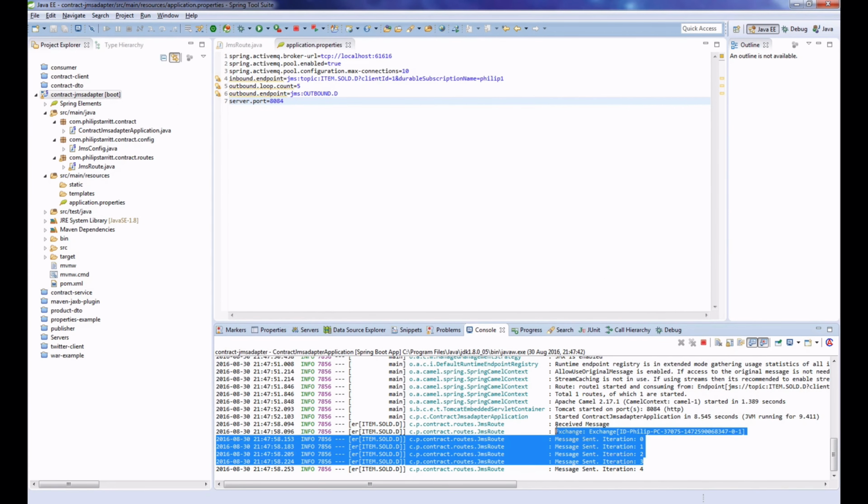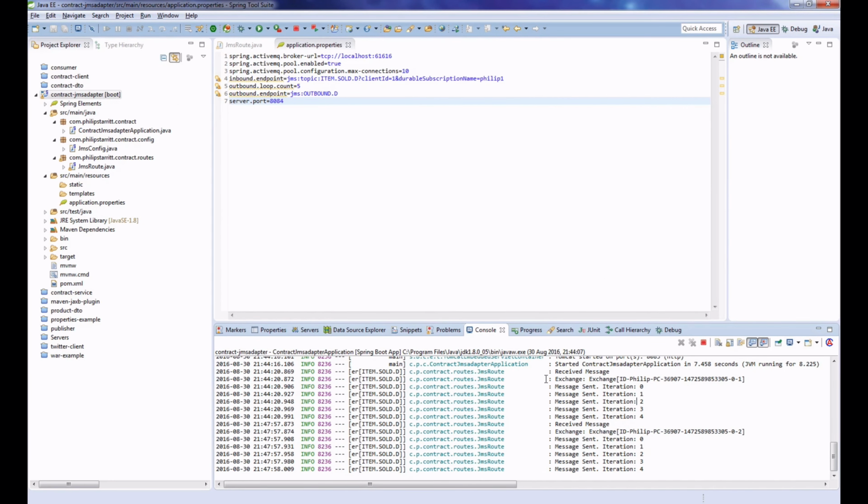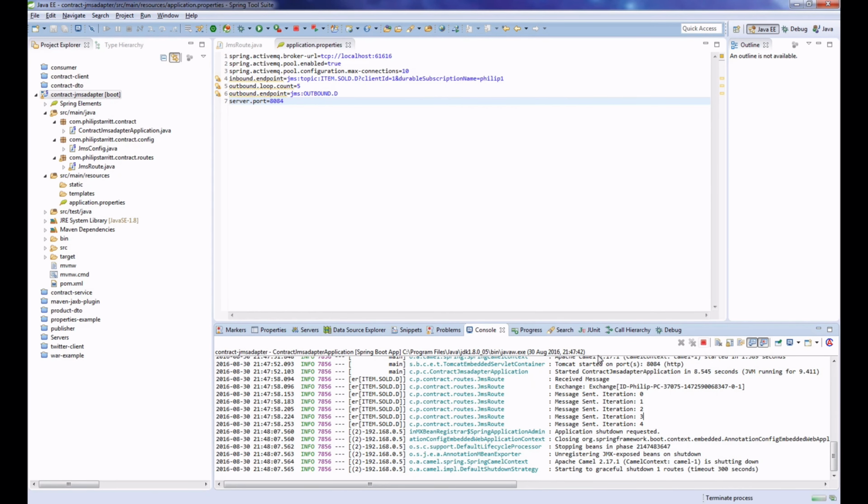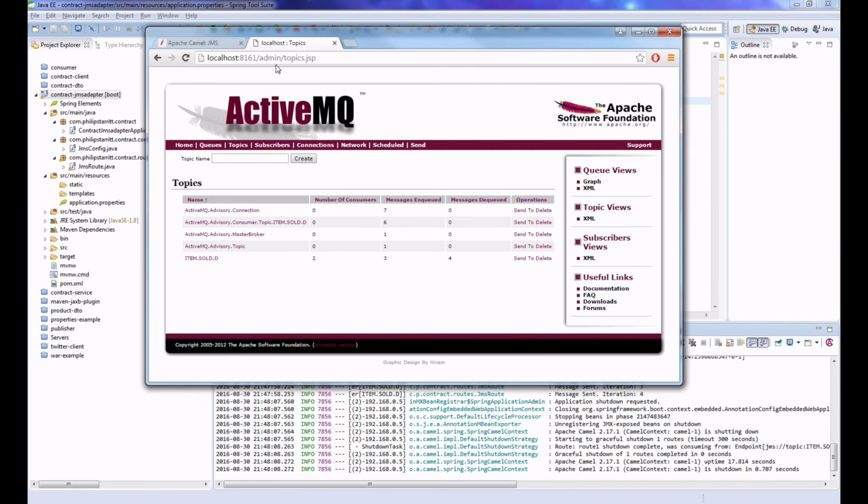Here you can see our durable subscription, and in the other one you can see we received the message again. So what I'm going to do is go back to the durable subscription and actually stop that. Now if I go back to my console and refresh, it stays at 2 consumers. As you can see, it didn't go back down to 1 like it used to.